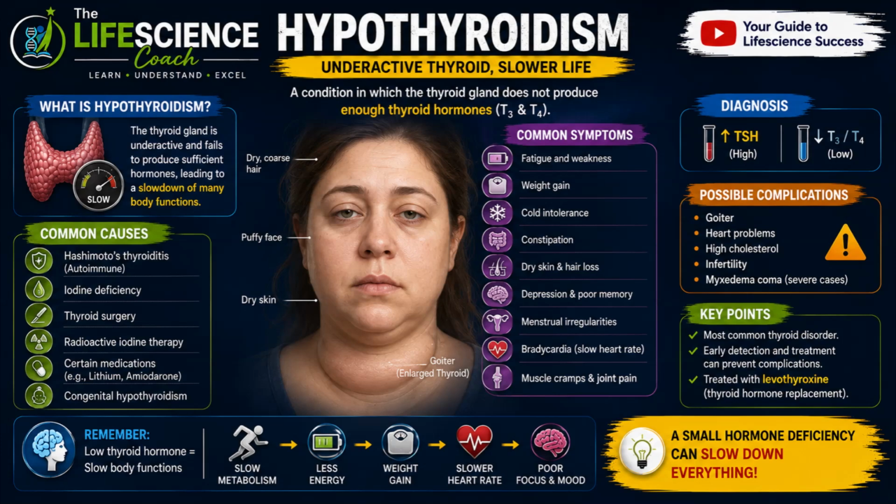As a result, individuals with hypothyroidism often experience fatigue, reduced energy levels, weight gain, cold intolerance, constipation, dry skin, and a slower heart rate. Hypothyroidism can occur at any age, but it is more common in women and older adults. It may develop gradually, and symptoms often appear slowly over time, making early diagnosis challenging. Fortunately, hypothyroidism can be effectively managed with thyroid hormone replacement therapy when diagnosed early.